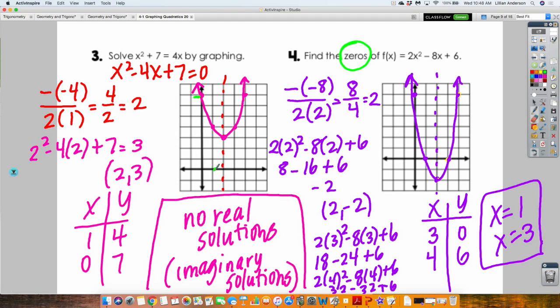Once we found the vertex, this point, the next point was up 1 over 1. The next one was up 3 over 1. The next one was up 5 over 1. Look at the next one. From the vertex, up 1 over 1, up 3 over 1. The next one probably would have been up 5 over 1. This one, up 1 over 1, up 3 over 1. So 1, 3, 5.